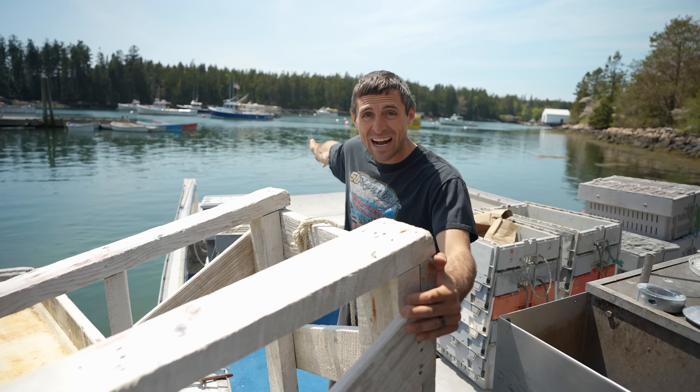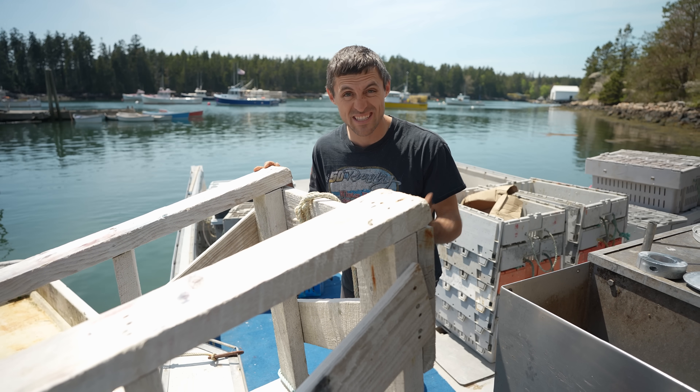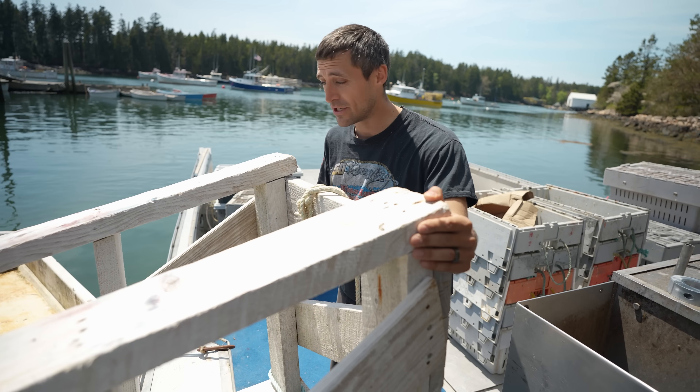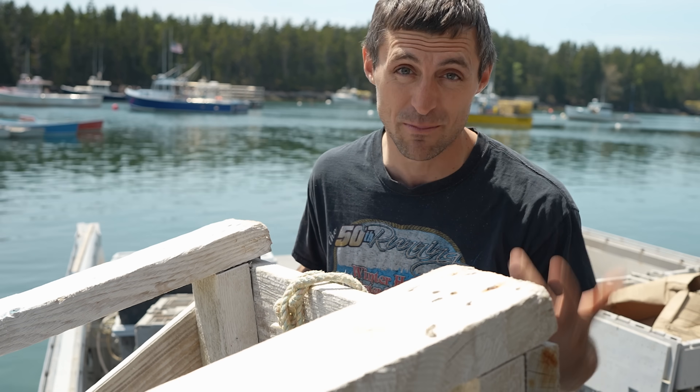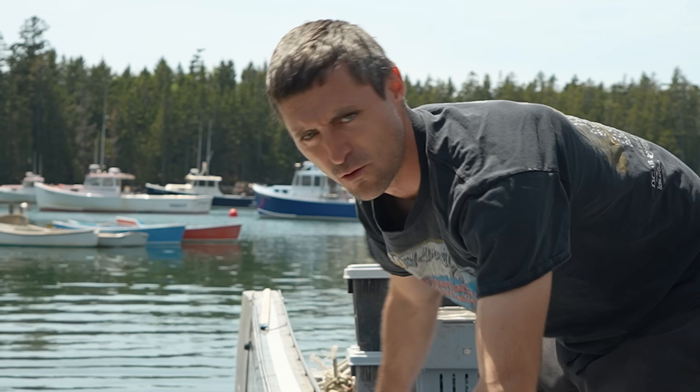So we're now on the beach and the tide is going out. We are under a time crunch. This is called a crab. This goes under the side of the boat and keeps the boat from tipping over when the tide goes. We only have a couple minutes to get this crab under the boat before it tips over. And if your crab's not held together with rope, stop overachieving.